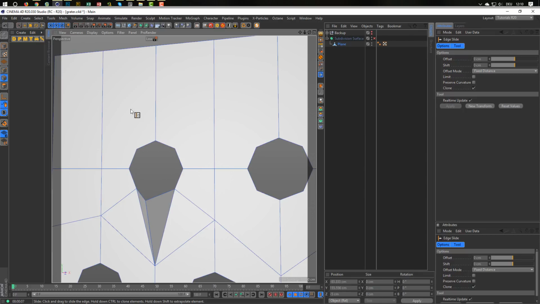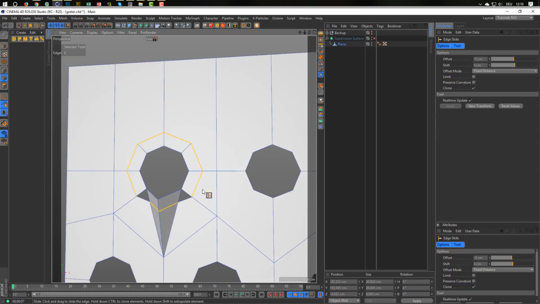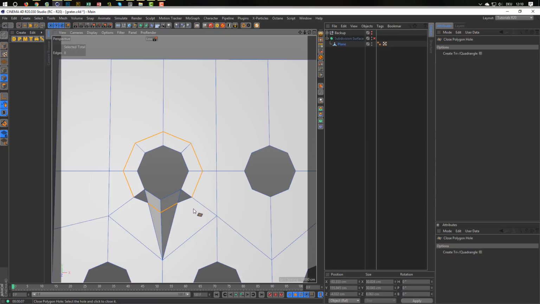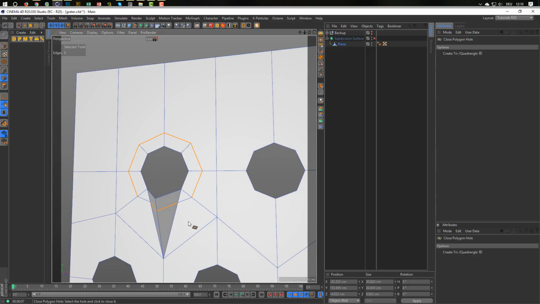Sometimes it works now. You see, okay. Let's go here to -5. Should be nice. Okay. I have here holes, but it doesn't matter. With MD, MD is for close polygon hole, so you can close this.